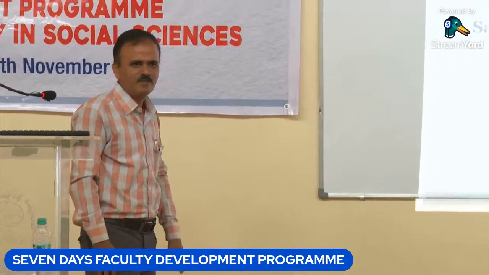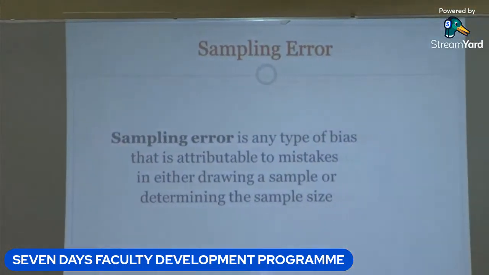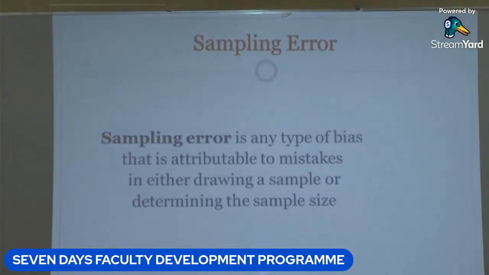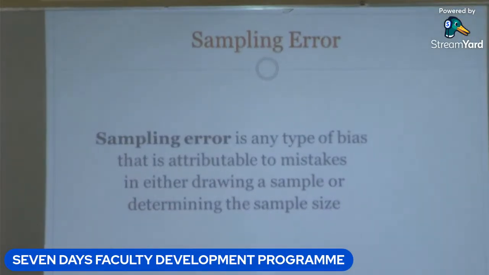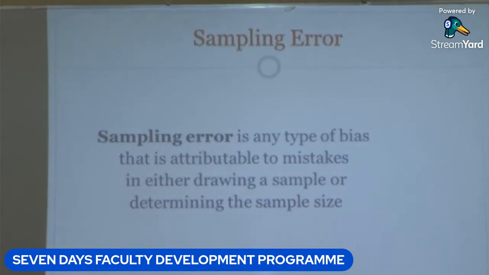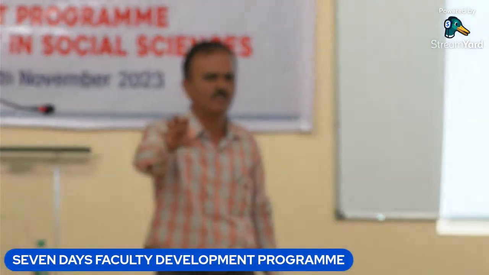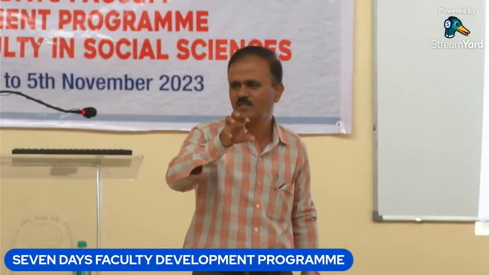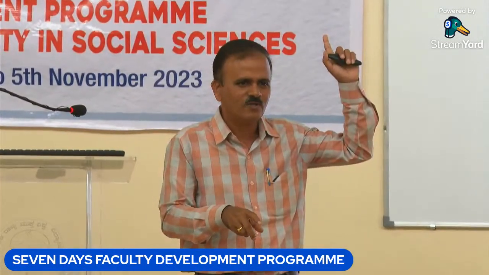And this is another important concept. Since the information which we will gather from the field or from the respondent is only a part or subset of the population, there is always a difference between the true value, meaning the value of the population units, and the value of your sample. So hence there is an error between the population value and the sample value.